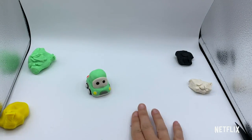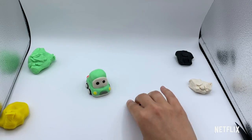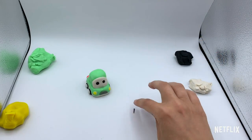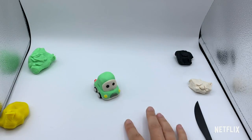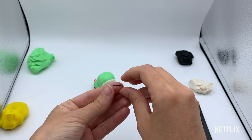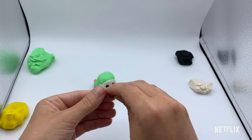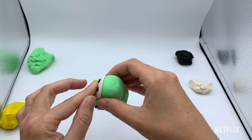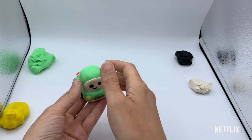So we're gonna roll out a little worm to get a straight line. And we're gonna use our cutter to cut off a little piece. You can roll it out a little more if you need to. I think I do. So once you get your worm, we're gonna need to make it into a little smile. Now this can be a little tricky because it's so small. So we're making a little smile and we're gonna stick it right on Chrissy's face. Just make this perfect.